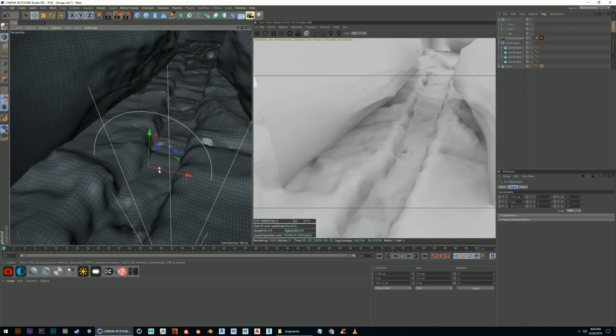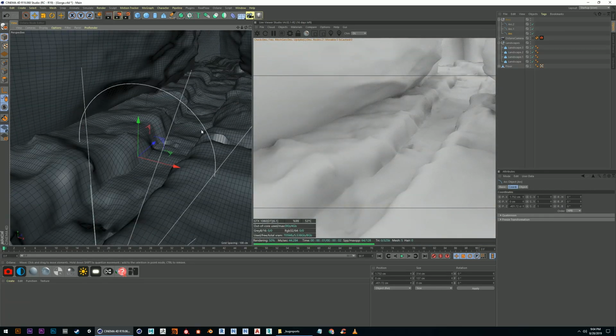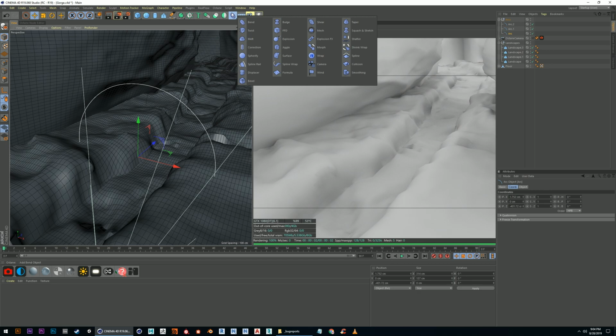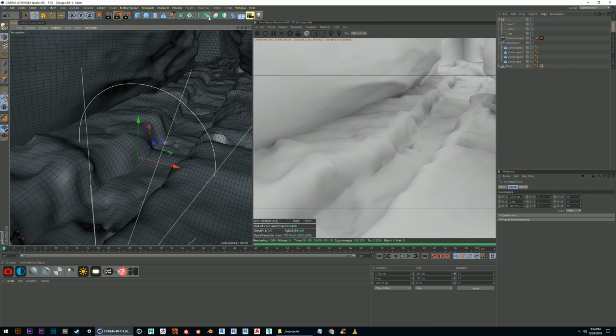Okay, let's see if I can remember. So once you have a spline like this, all you gotta do is go to... see if I remember. I believe it's sweep. Okay, so we load up a sweep.